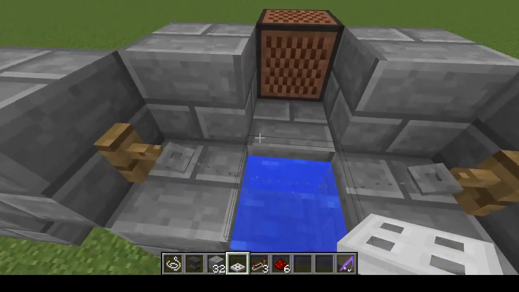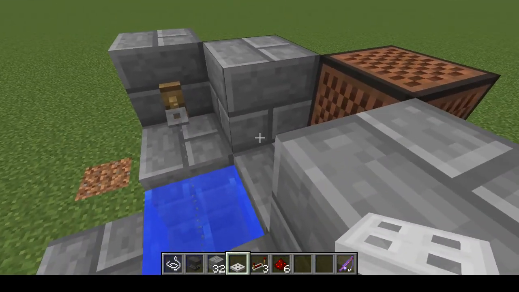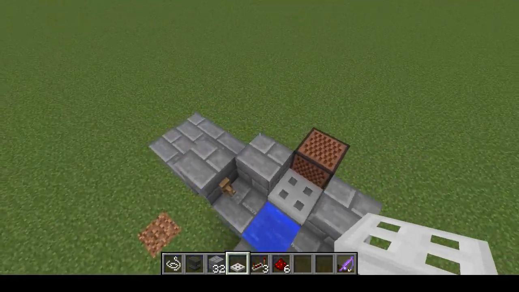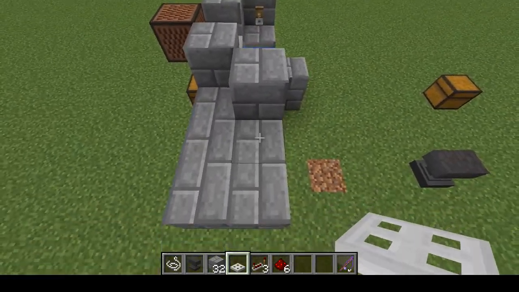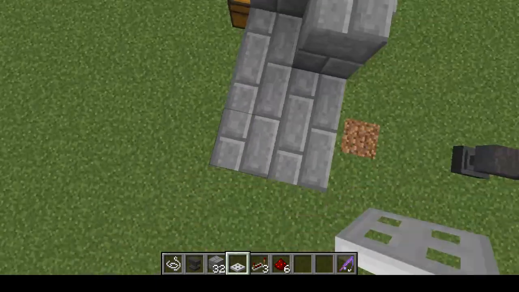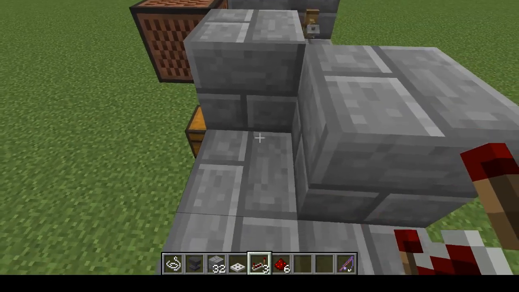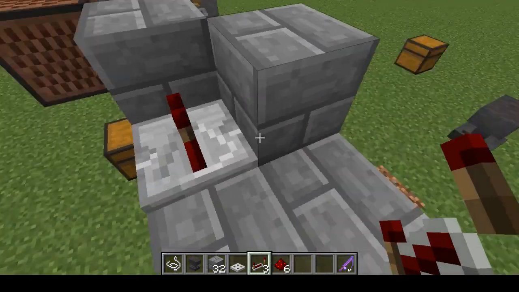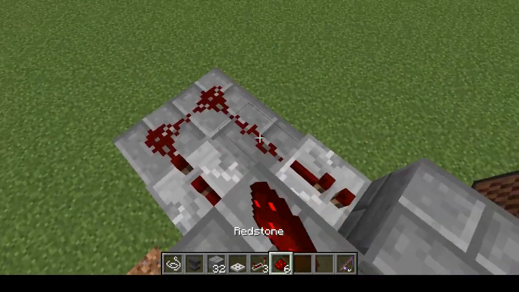All right, guys, so one thing I forgot to mention is you're going to really want to make sure you put this iron trapdoor on the side like that. Okay, so now you got that area set up. I already built this area, so you're going to come out two blocks from the first block and then three from the second. And then from here, you're going to set a redstone repeater going into this block, one coming out of this block with one tick, and then three redstone dust.